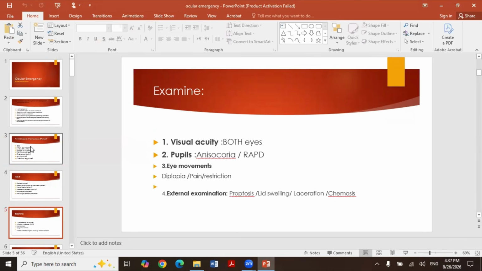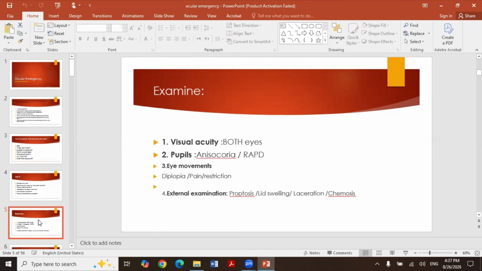Okay, now the examination. What should every GP examine? The most important thing is that every GP should know how to examine the visual acuity in each eye. In the emergency room, when we don't have any chart, we should know if the patient can see counting fingers or not, and at which distance. If you call me and tell me he can see counting fingers at 30 centimeters, or at 3 meters, or at room distance, it is different for me as an ophthalmologist. Or he can see only hand motion, or only light perception, or there is no light perception at all.